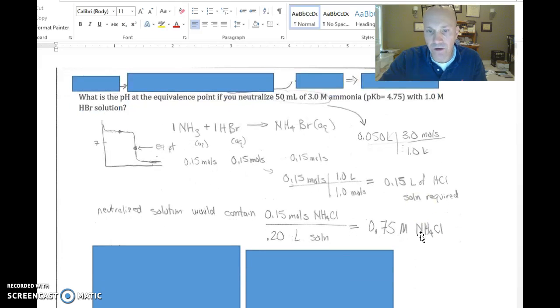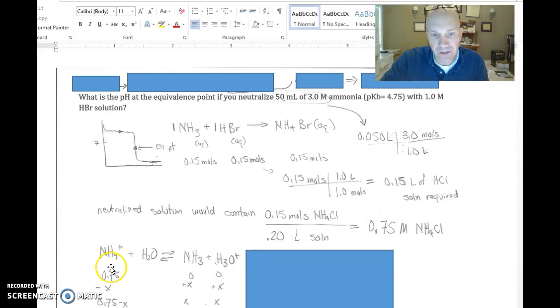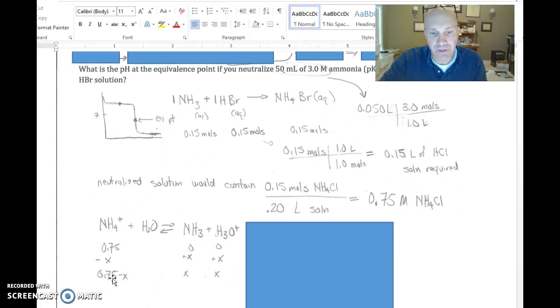All right. So where are we going to go with that? We are going to write down what would happen to this stuff right here if you had it as a solution. So remember, ammonium is just the ammonium, the NH4 plus. That is the conjugate acid of a weak base. It would be expected to react with water to make NH3 plus H3O plus. And we're going to be able to do the same type of start, change, finish that we've done before. So we need a little information having to do with NH4.